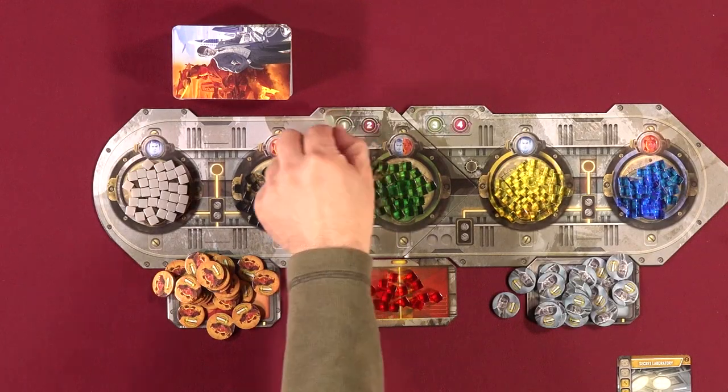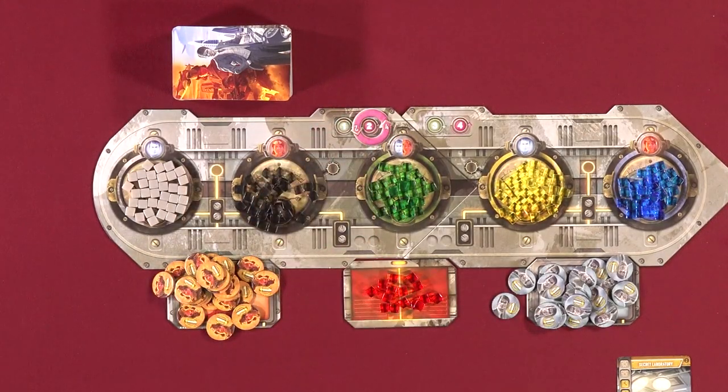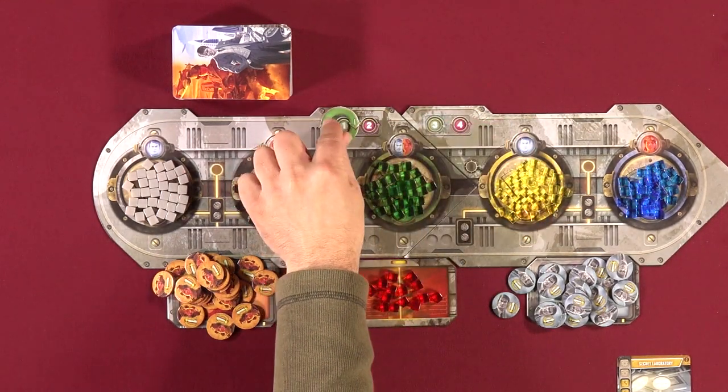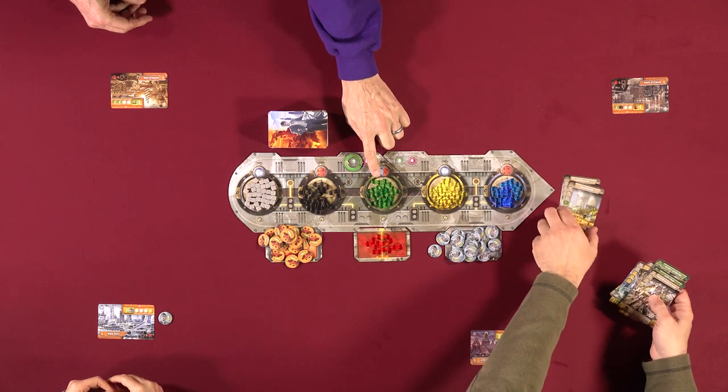Then for rounds two through four, we will flip that, and we will go counterclockwise, and then clockwise, and then counterclockwise. And that is the entire game. And it's fast. Yeah. Four rounds is quick. What is this one again? What is this one in the middle?